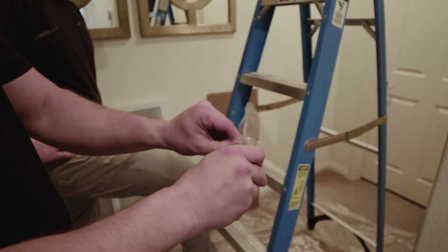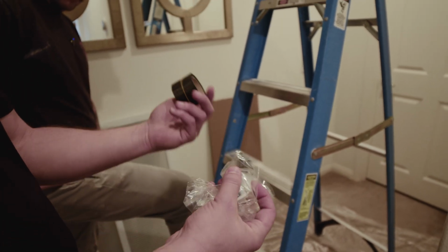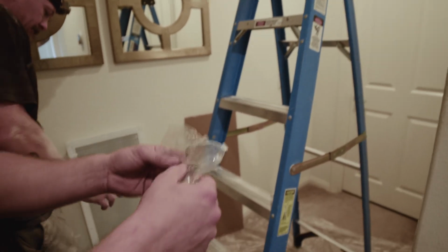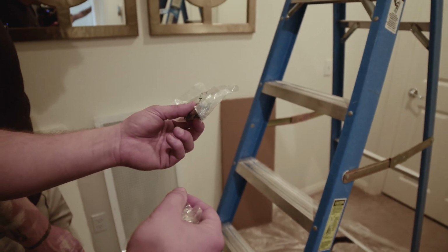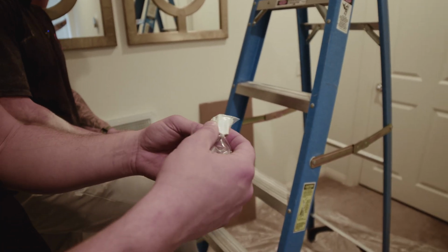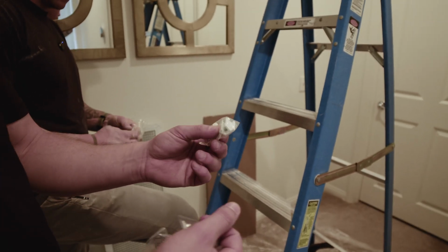Okay, Michael, so this is our accessory bag that he brought out of the box earlier. There's our duct strap. You probably want that for the attic side. And these are our screws to mount the damper box and install the fan. Yep. And these are the window locks to limit how much a window can open. These go to the homeowner? Homeowner, as we're done with the install.